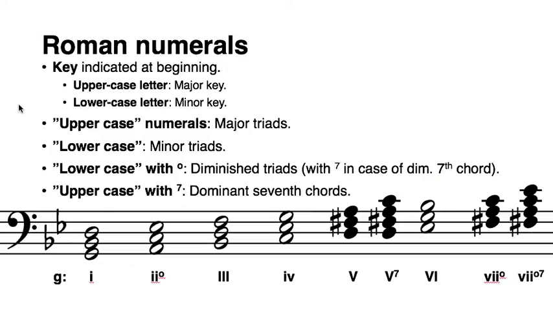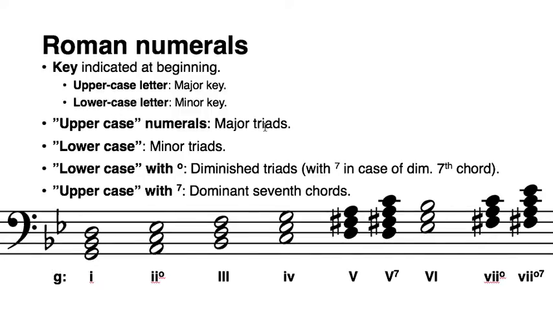Roman numerals are used in a very similar way, or almost exact way, as we had been using them in major keys. First, you indicate what key you're dealing with using the letter. If it is uppercase, then it's a major key. If it's a lowercase letter, it's a minor key. Here, we're showing that it's G minor, a fact that is further confirmed by the key signature. Here we have two flats, right? So it's either B flat major or G minor. This clarifies things. G minor it is.